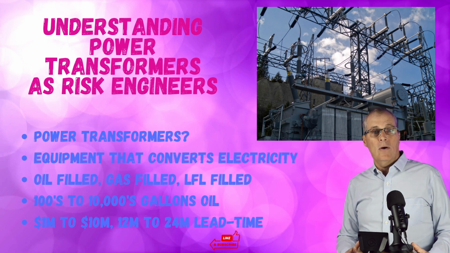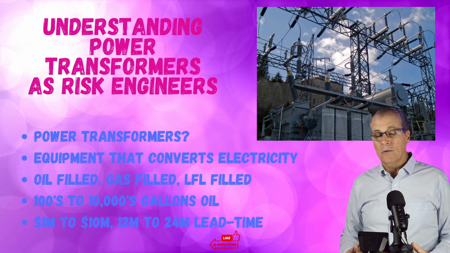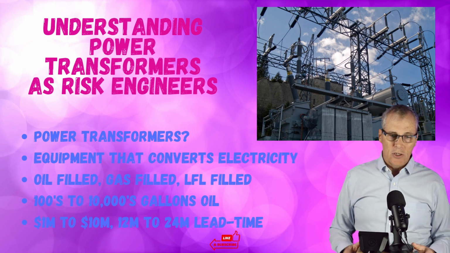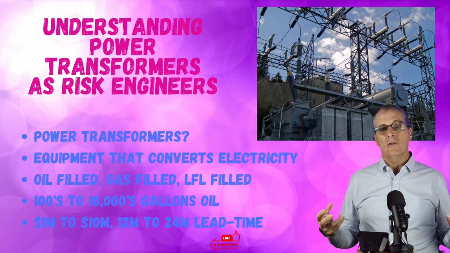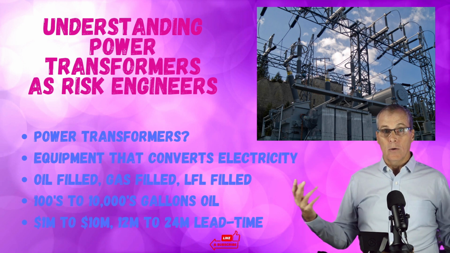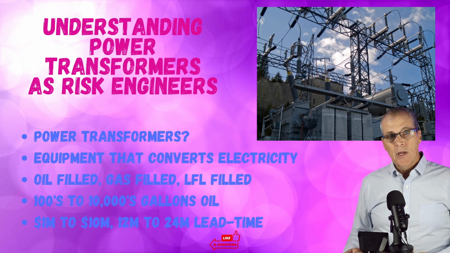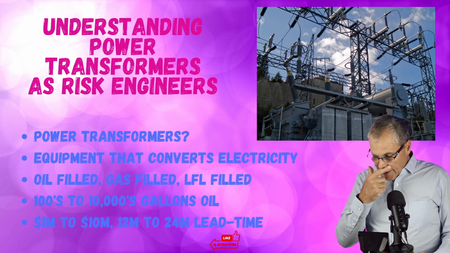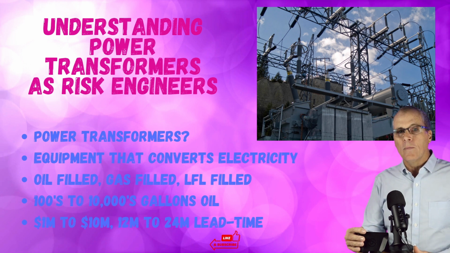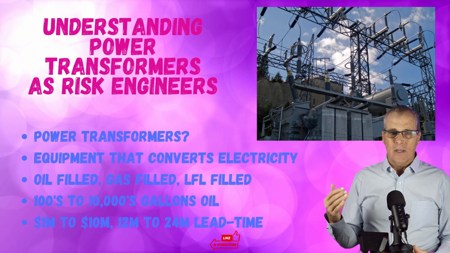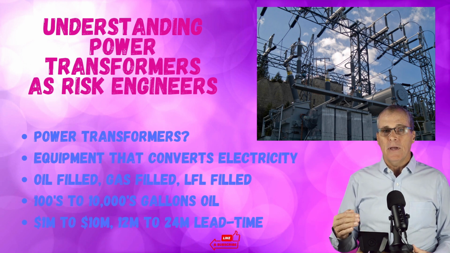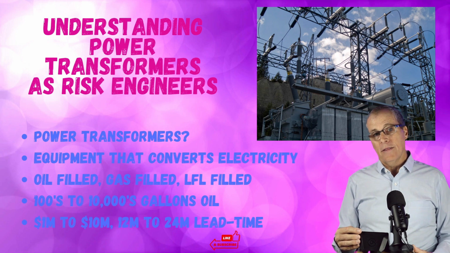To top it off, they are a bottleneck. Generally, they're not installed as spares. There's some renewable projects that will do that, and we might see 250% capacity units installed to meet the entire demand, so that if they lose one or the other transformer, they don't lose the whole site. That's an option. Then the lead time is forever, basically. Anywhere from 12 to 24 months, depending on the size of the transformer. And you can cut that down by being ready for it. We can talk about contingency planning, but basically being ready for the day that the transformer fails.